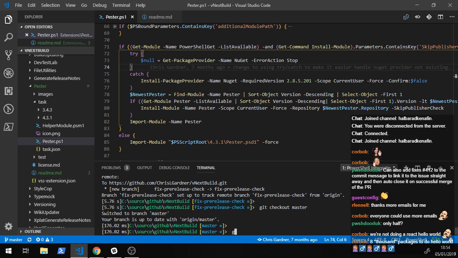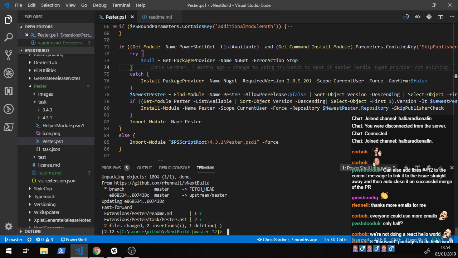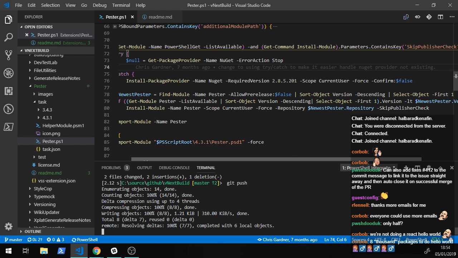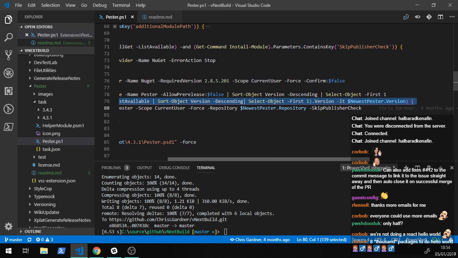So let's just update my local repo, make sure I'm nice and up to date. So yeah, it was this check here that was hitting the exception, because we're trying to do a comparison of an actual version item and a non-version.